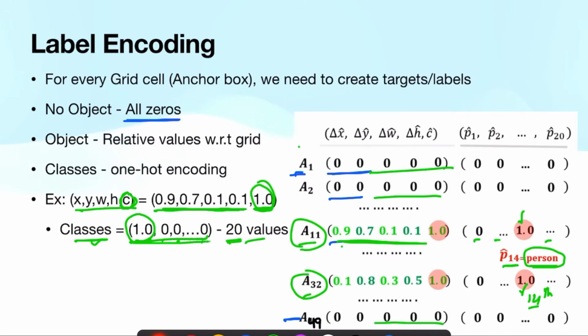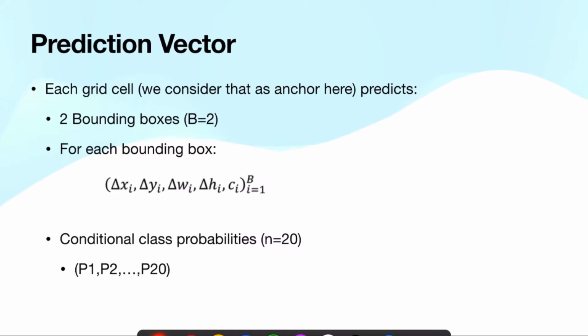So that's what we call a one-hot encoding vector. So if you observe, these are all the target values for all the grid cells. For all the 49 grid cells, we have the target values here. Now we understood the target values. Now let us understand the model output, because for loss calculation we need to compare these two, right? Model output with the targets to get the actual loss value. So let us understand the model prediction. From the model side, each cell will give 2 bounding boxes. Earlier we mentioned each cell will predict only 1 box, but here we are saying 2 bounding boxes. We'll come to that.